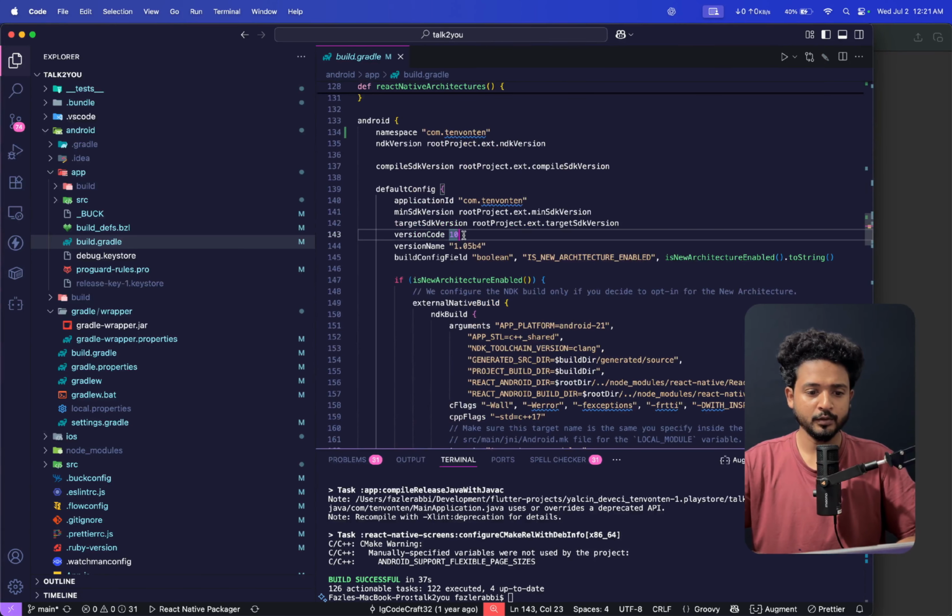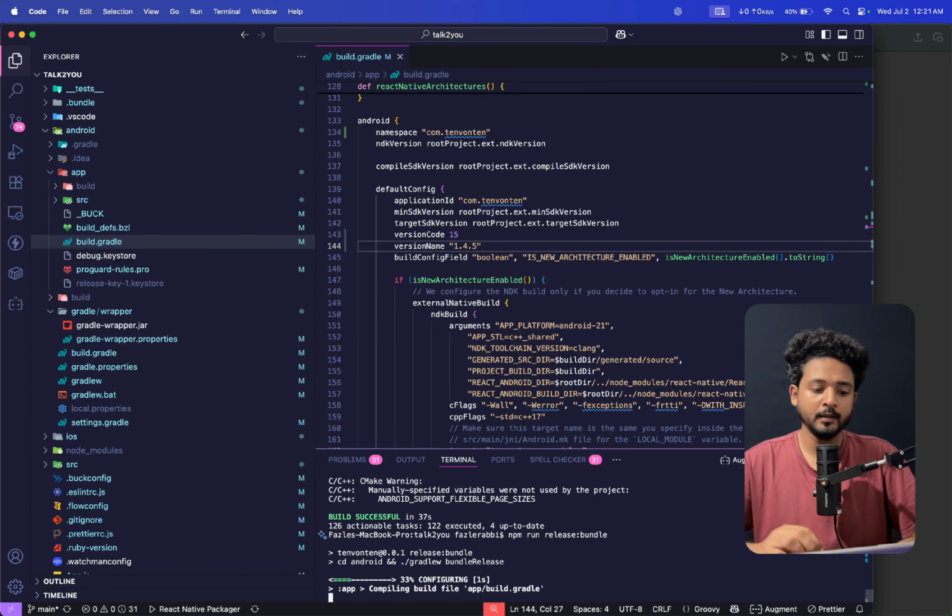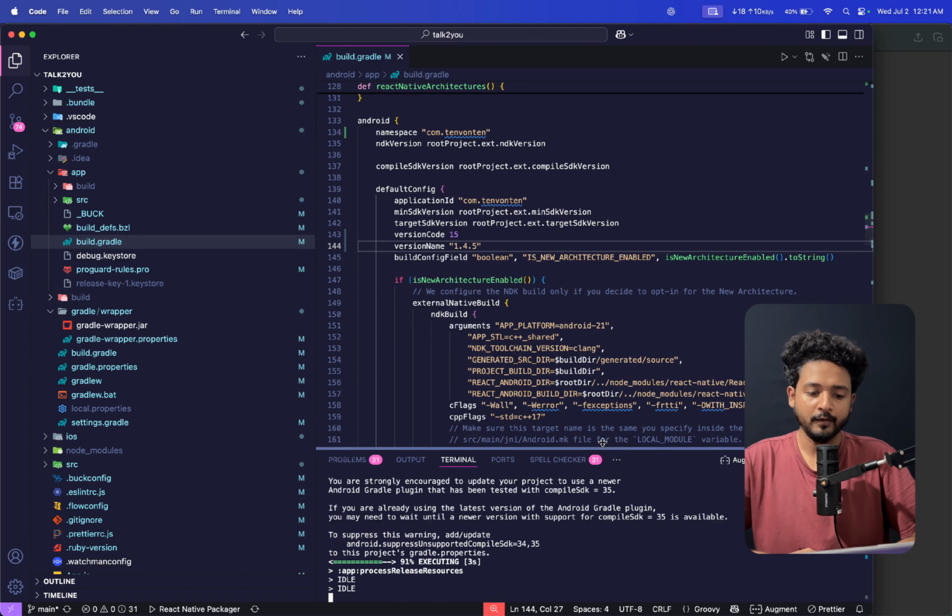This is the version code. We have to update the version code to 5, and the version number to something like 1.4.5. And let's create another bundle file.